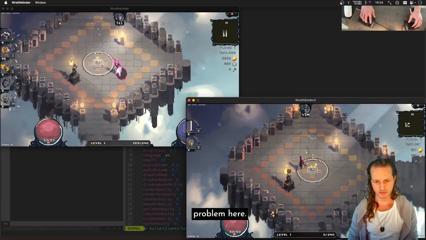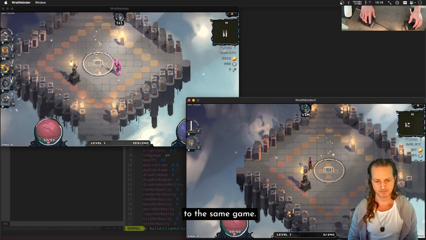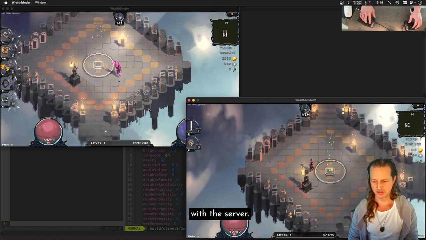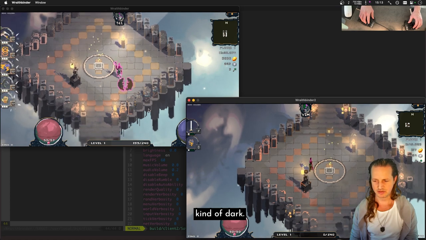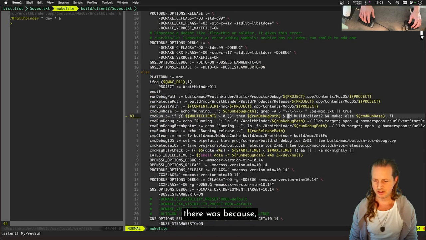So we have a big problem here. For some reason, we don't have both of these clients connected to the same game. That might have something to do with the server. This client's kind of dark. So the reason I had this sleep one in there was because it really helped to get one client up first and the other one up a second. Let's see if we can get it.